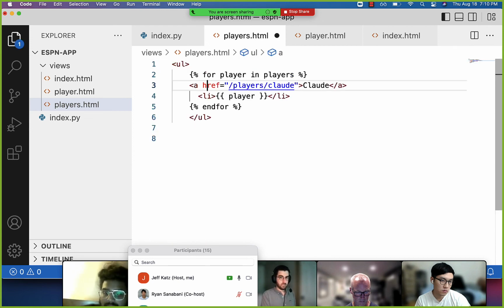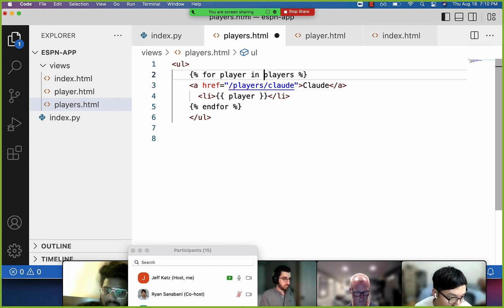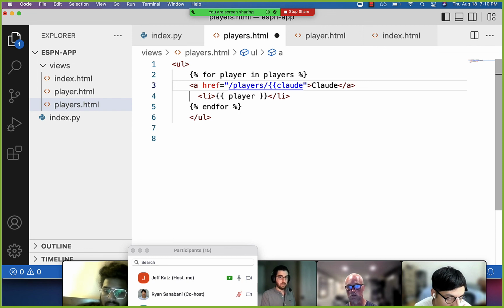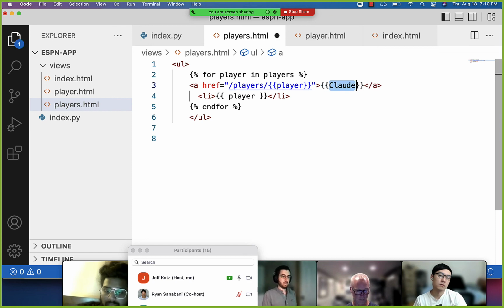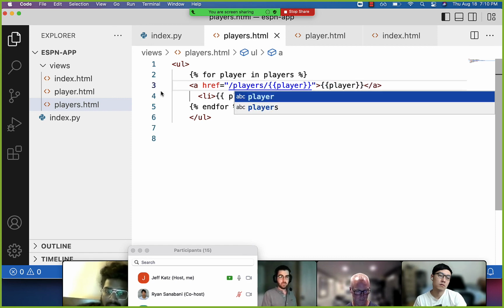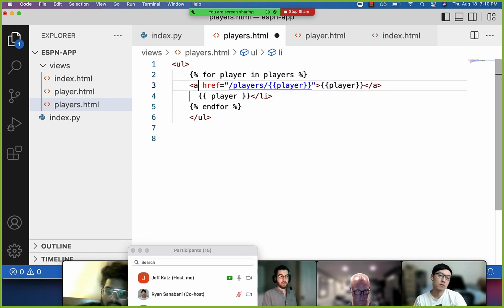We want the a href. So this part should really be the player's name. Okay? So let's do /squiggly bracket, player. And then in here, we'll do the same thing. Right? And then we'll just wrap this in an LI.